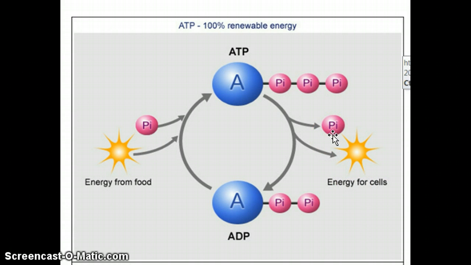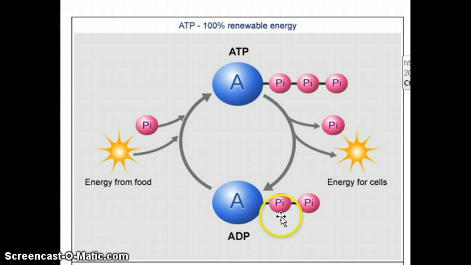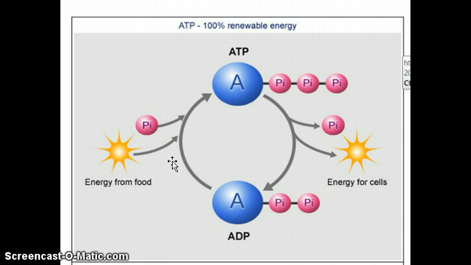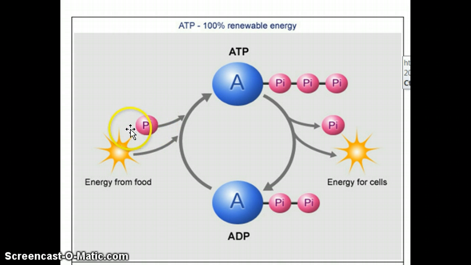That phosphate is now available to be attached to something else to build up a bond again. But when that phosphate is lost, you no longer have adenosine triphosphate — you now have adenosine diphosphate, ADP. The cool thing is that this phosphate can be reattached to ADP to build up ATP again, but that's not a spontaneous reaction — you have to add energy. Some of the energy we get from food, through respiration reactions in mitochondria, is used to attach that inorganic phosphate back onto ADP to make more ATP.